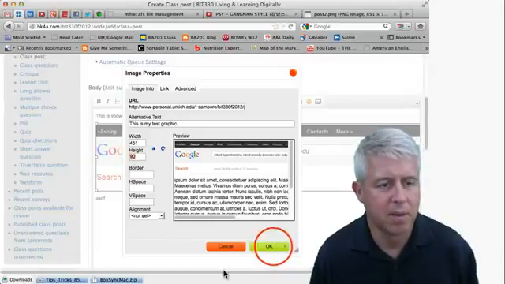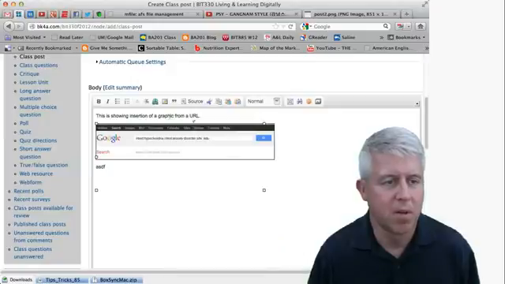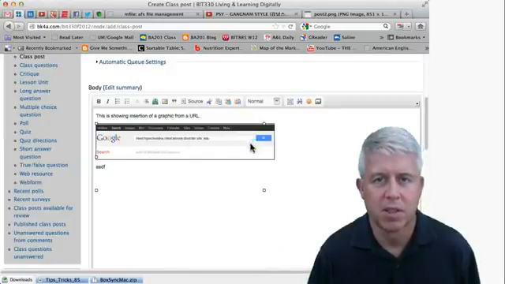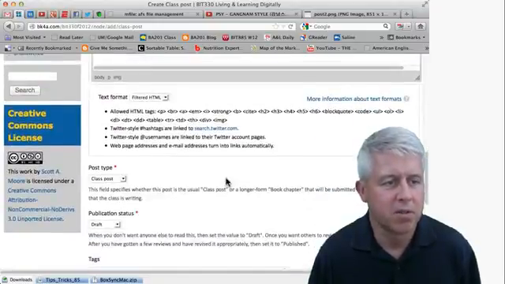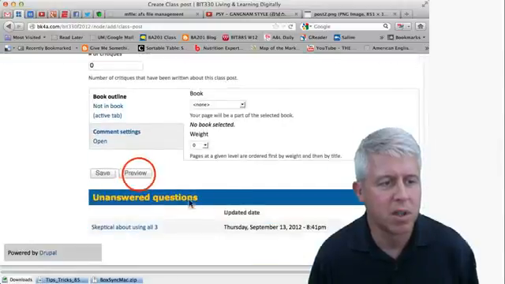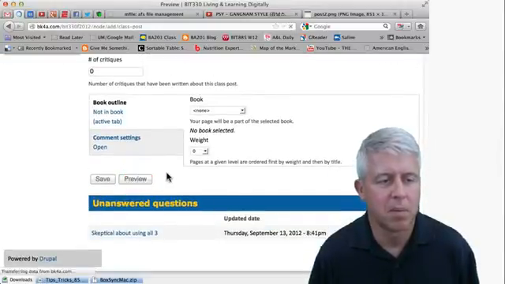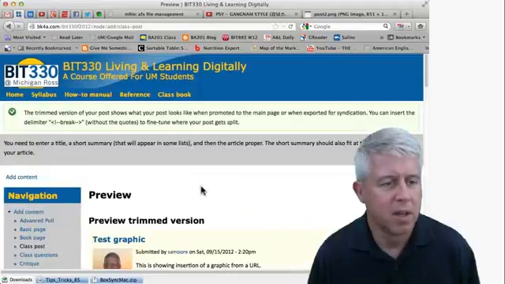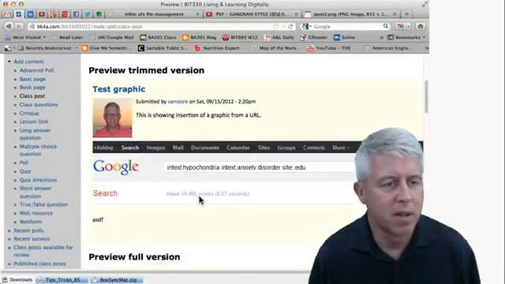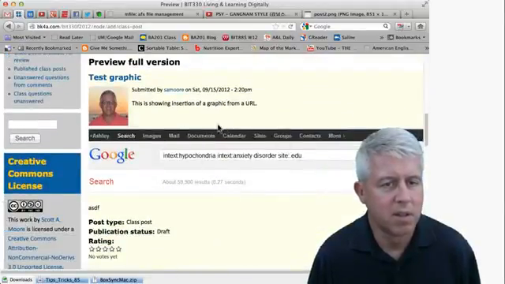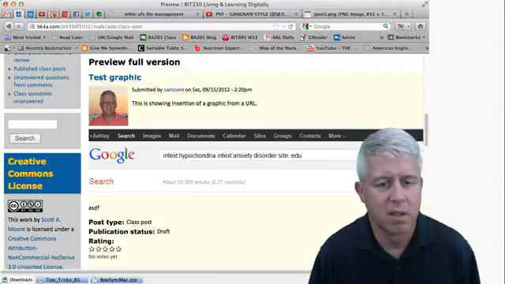Hit tab, and now let's go ahead and look at it again. Okay, so it's smaller so you can see it. So let's just see what this would look like once it's published. So I'll preview it, and there it is. Lovely.